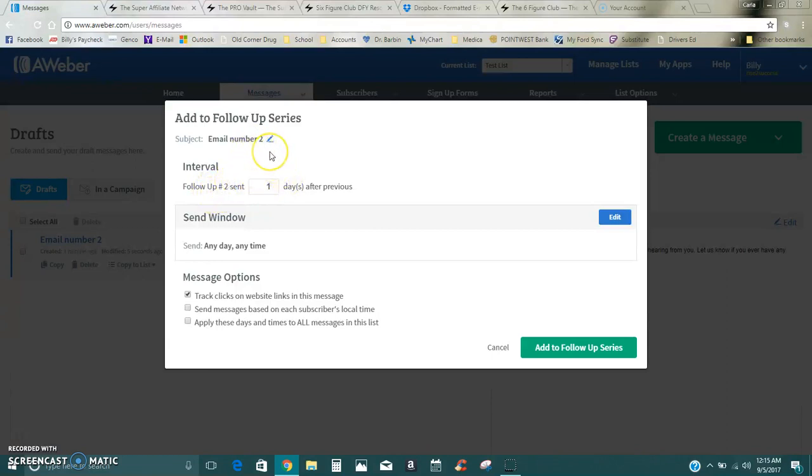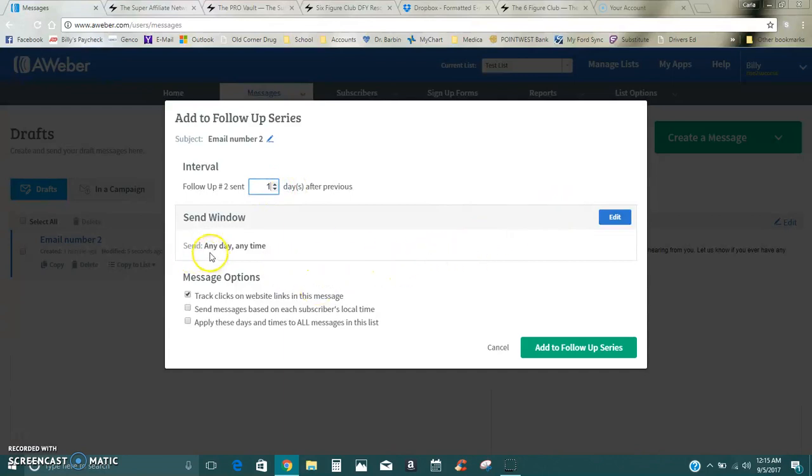the first email they're going to get immediately. This one they're going to get the next day. And so the next email is going to have 2 here, 3, 4, 5, and so forth. But if you want to skip a day, so let's say you want them to get that first initial welcome email, but you don't want them to get another email the next day, then just click this little arrow up, and that means that they'll skip a day, and then on the second day they'll get this next email. So I would do 7 in a row. That's my personal preference. So I'm just going to leave that set to 1.